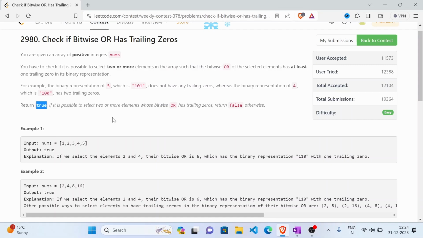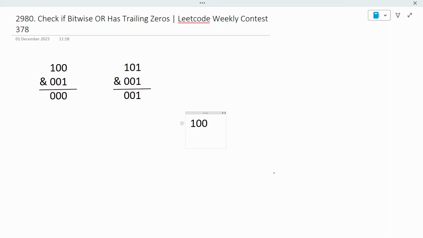So first, let's see, do we need to check on two, three, four, or how many elements? I guess we do not need to check on more than two elements. The reason is that if we have more elements, there will be lesser chances that we'll get zero at that position. Suppose I have two numbers ending in zero.